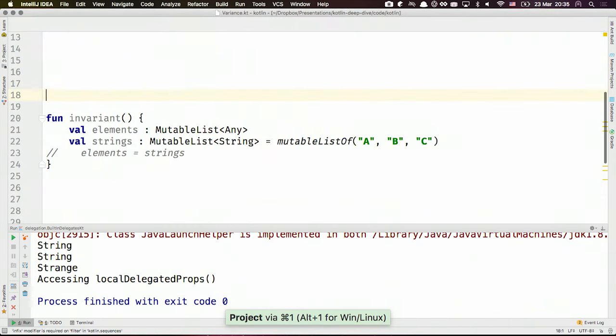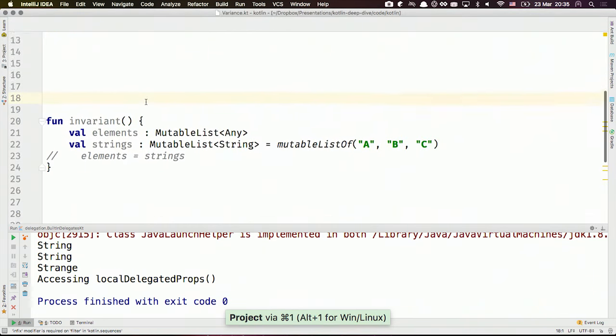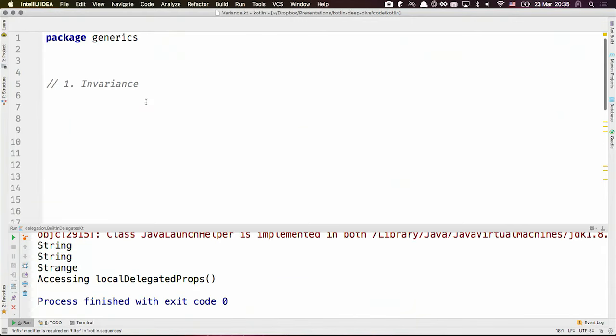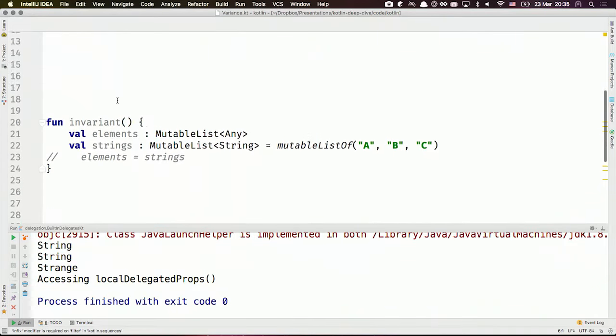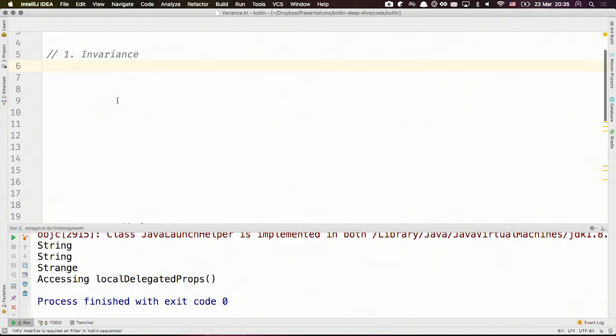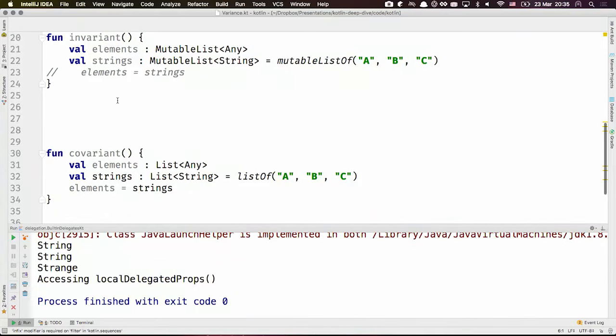Now, variance and covariance and contravariance and all of that wonderful thing. How many of you are familiar with variance and covariance and contravariance? Okay, so essentially you've used super, extends, question mark, all of those horrible things. So Kotlin has covariance and contravariance for generic types. It's different from Java in that in Kotlin it's declaration side, not use side, which makes it a little bit nicer to use because you just declare it once, not every time you use it. Okay. What does that mean?